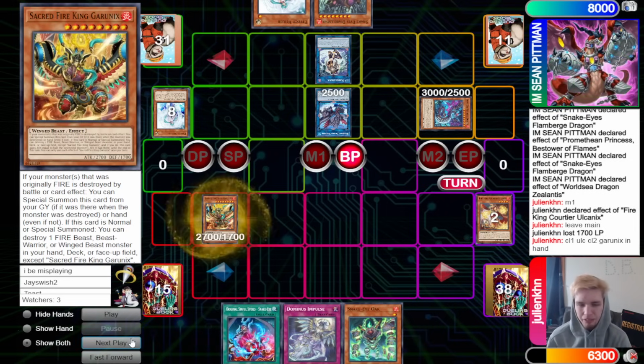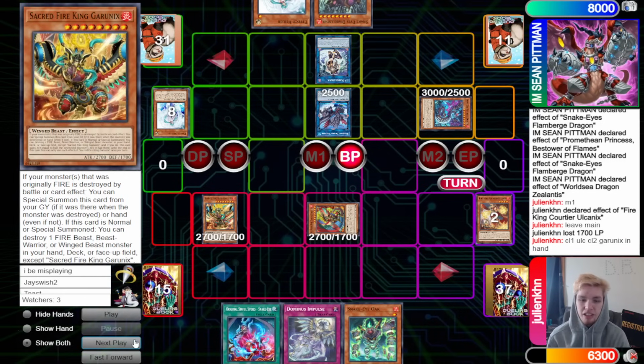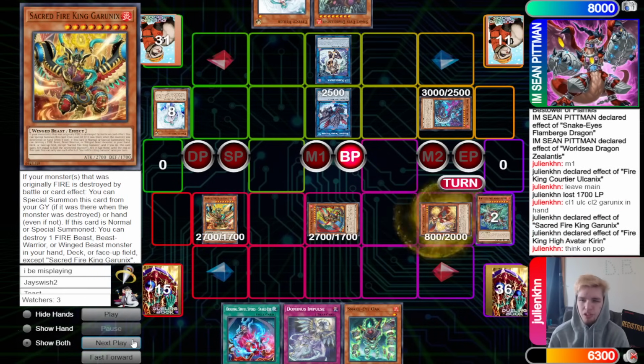Yeah, Garunix with the crash technique is so good. Then go ahead, bring out the OG Garunix, then Garunix effect to go ahead and destroy, Kieran effect, special summon back out Ulcanix, and then pop.